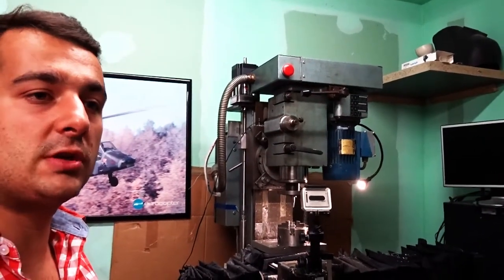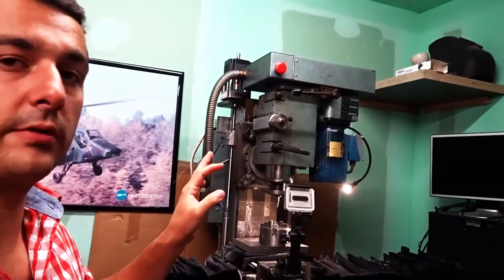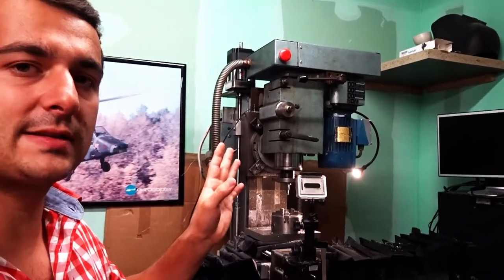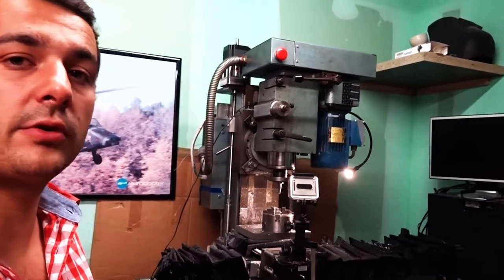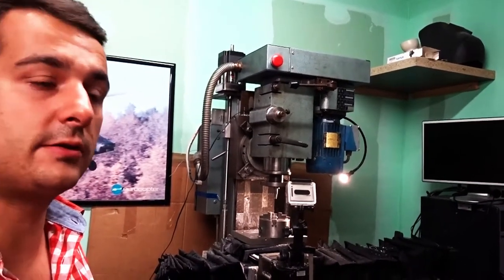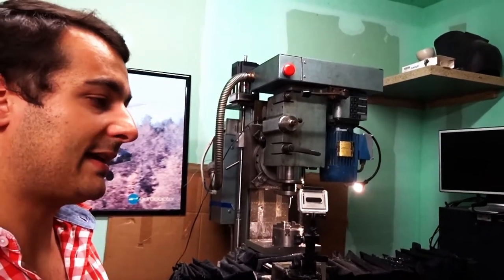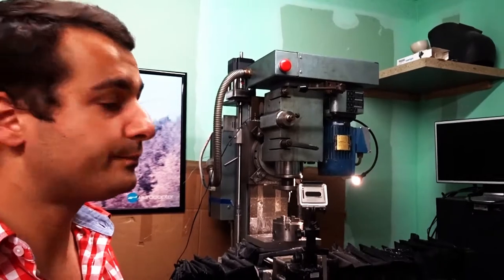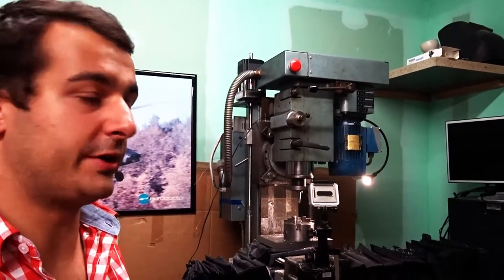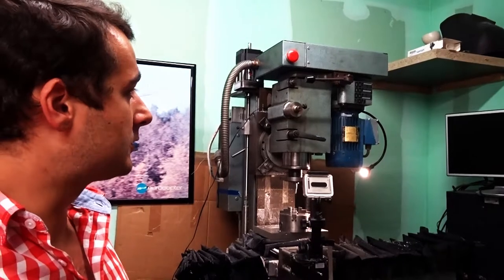Now, my biggest issue with this machine and what we're going to deal with today is the spindle power. This electric motor is like 375 watts, so that's kind of half a horsepower, and it's a three-phase motor, but running on a capacitor, so it has actually less power than it should have. And because of the bearings preloaded on the spindle and that, I cannot exceed 1000 RPM, and even then I often have stalling issues, so that's not a reliable CNC operation here. So the first thing I want to do on this machine is to change the spindle motor.